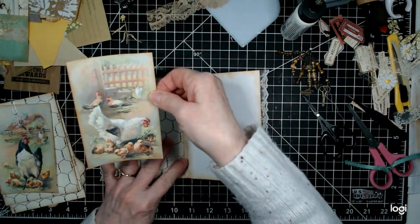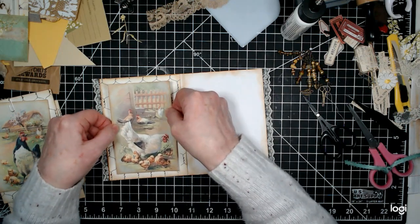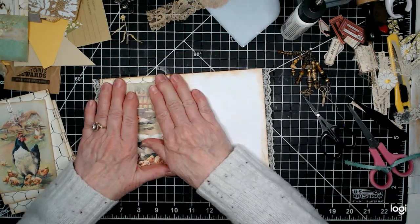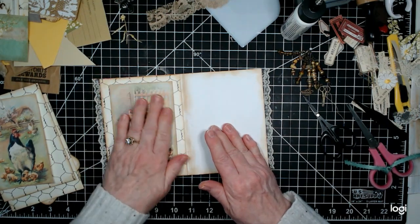Okay. Let's get this one down. Oops. Okay. I love these images. They're so pretty.